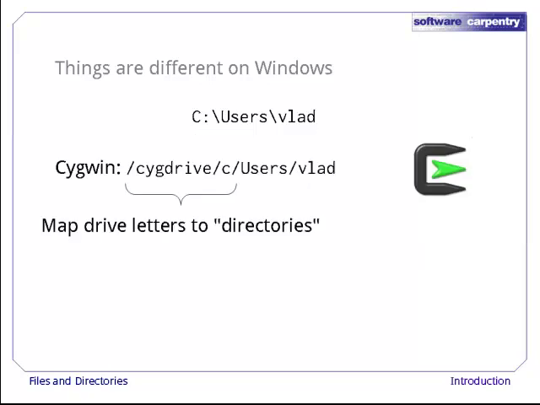The Cygwin package tries to make Windows paths look more like Unix paths by allowing us to refer to the c drive as /cygdrive/c instead of as c colon, although the latter does usually work too. It also allows us to use forward slash instead of backslash as a separator.